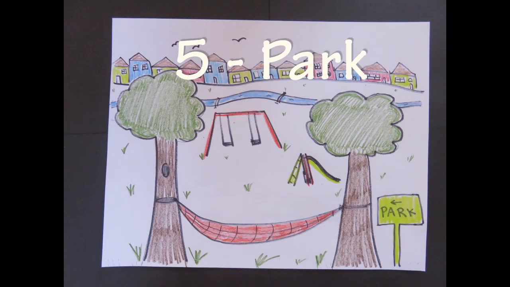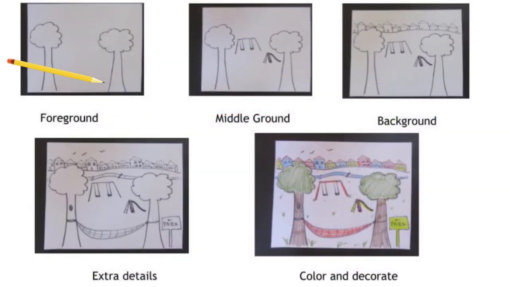The park. Let's start with the foreground, the things closest to us. We are just adding 2 big trees. Notice their bases at the bottom of the page, making them appear close to us even though their leaves are high up on the page. Other variations might be to just have grass at the bottom, or flowers, or a squirrel and some rocks.